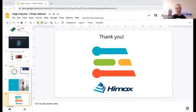Okay. And there's another question, I think I know the answer, but I'll let you answer. Can you show how you operate the Himax physically? Meaning, do you need anything else like a breadboard, a battery, etc.? I think it's just connected, right? Yeah, if you see my webcam, we can see it. It's just connected by USB to my MacBook, but that's all.